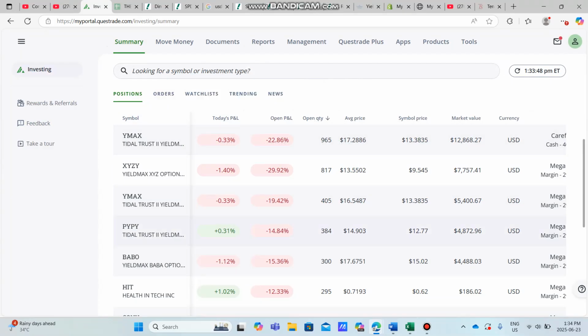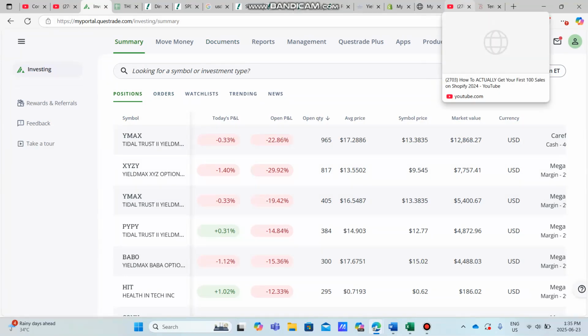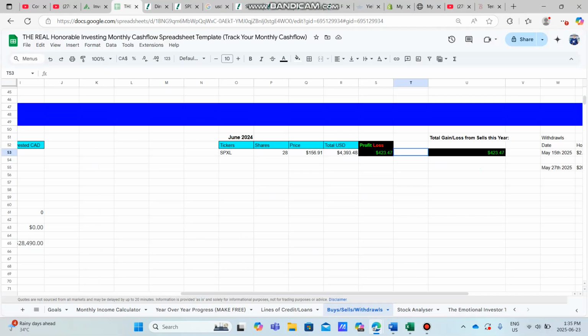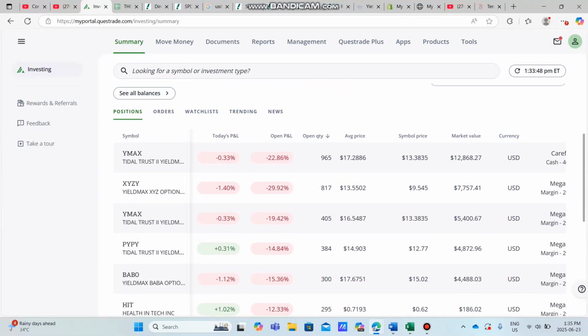What I'm going to do is look for positions, maybe XYZY, where they're at a high marker in their underlying stock, yet they're still down pretty big. I might look to sell off roughly about $400 of a loss on that position, and then even that out so I'm not paying any capital gains tax. I have to do a lot of research into that to make sure I can get it to work, but that's what I'm thinking for the time being.